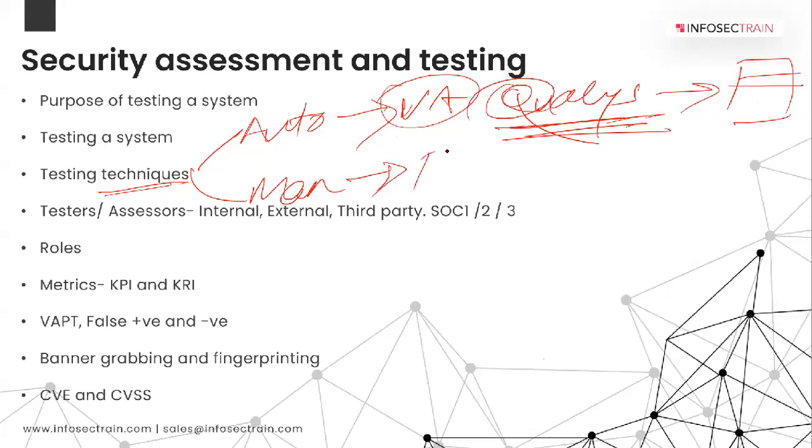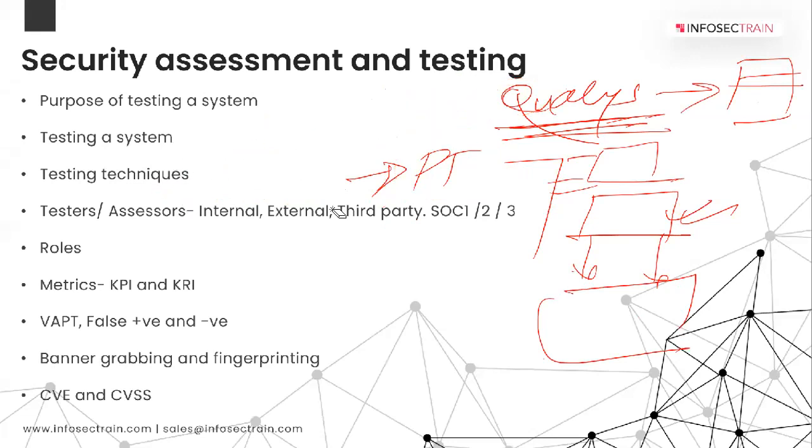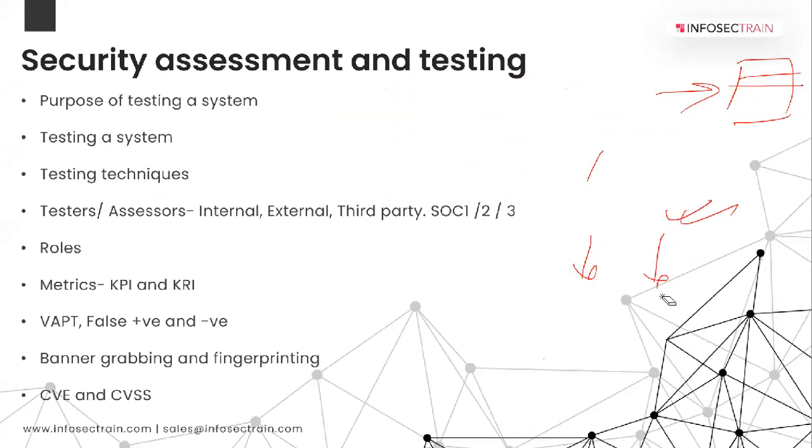In manual testing, say you're conducting a PT, penetration testing. You know the vulnerabilities. You have enumerated the vulnerabilities in your environment, and now you try to actually exploit them as an attacker would. So that is more of a manual approach. So techniques can be based on effort, either manual or automated. Mostly you'll see a hybrid of these two.